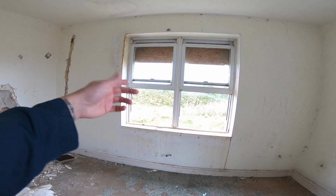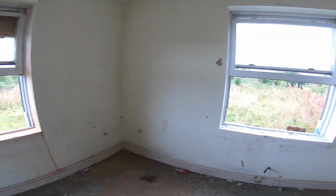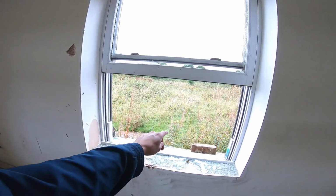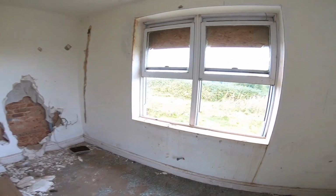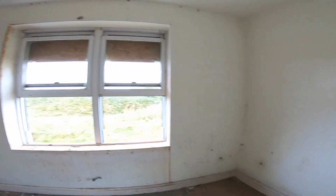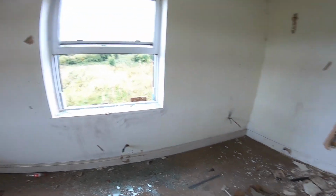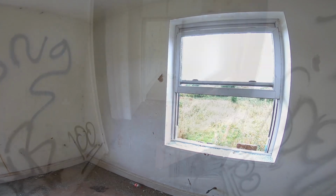Look, these windows would have originally been intact. They've been boarded up to protect them. And then someone's got in and decided that... In fact, they probably haven't even ripped the wood off from the outside. They've probably just smashed these from the inside and pushed it out, although it does look like it's come through, so it might have been smashed from the outside, to be fair. Because a lot of that's in. But right, I'll get my torch out and then we'll continue.